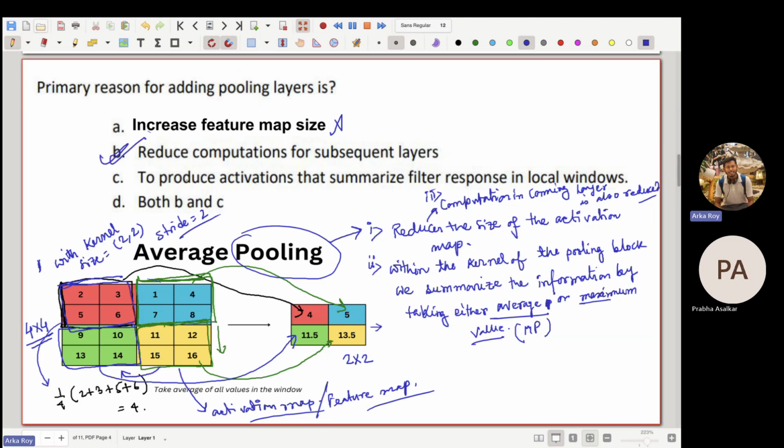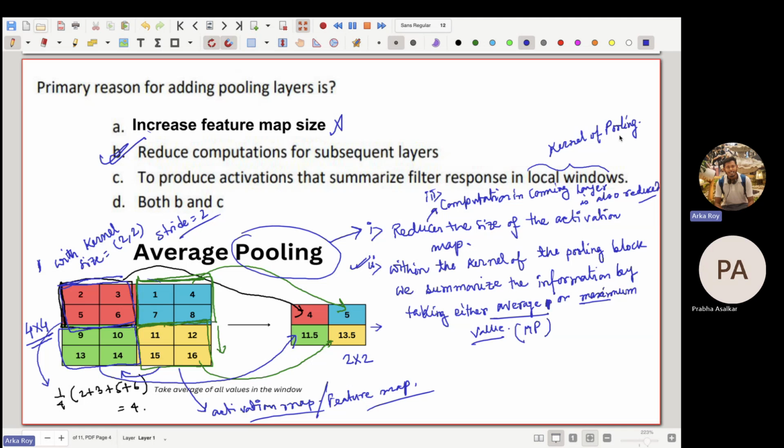Then, to produce activations that summarize filter response in local windows. This is what point 2 refers to, that within the local window. This local window basically refers to the kernel of pooling, whether it is average pooling or max pooling.